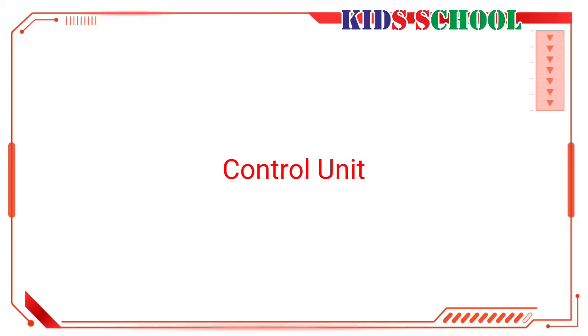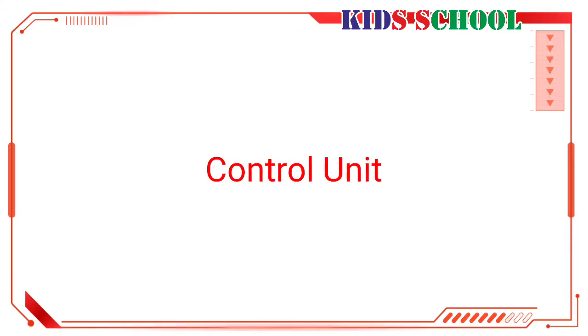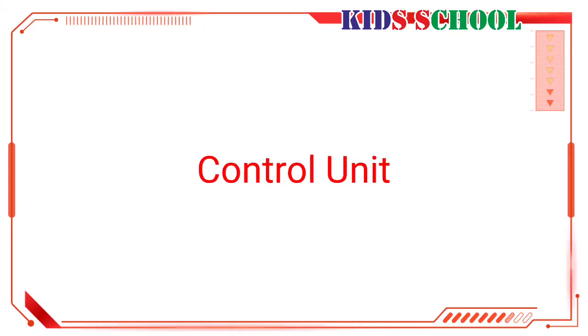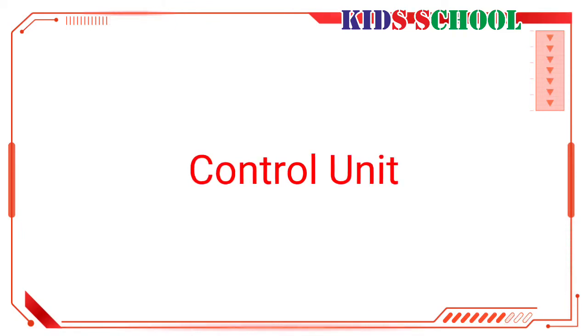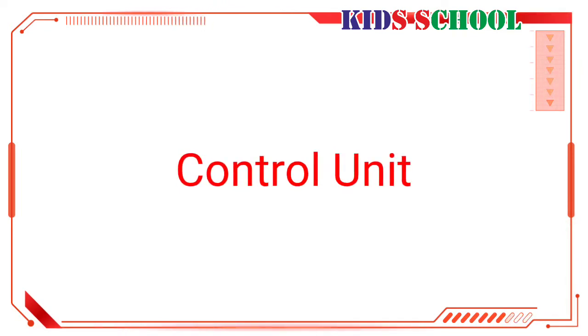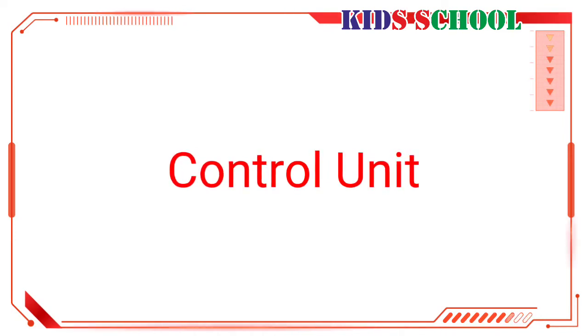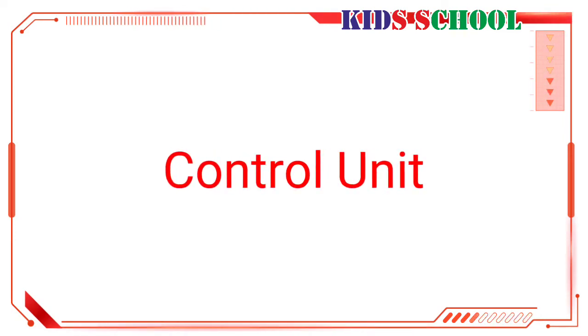Dear students, the control unit, as the name suggests, controls and directs all the operations inside the computer. It coordinates the movement of the data and manages processing and storage. The control unit receives data from input devices and transfers it to memory. From memory, the control unit transfers the data to ALU and also gives the necessary commands to ALU to process the data and produce information. The control unit receives the results from ALU and again sends it to memory, and then ultimately to output devices.